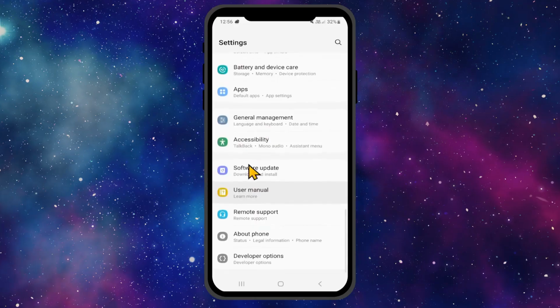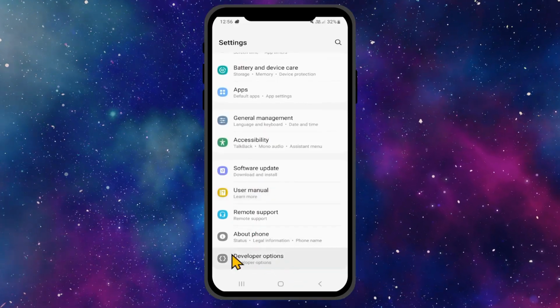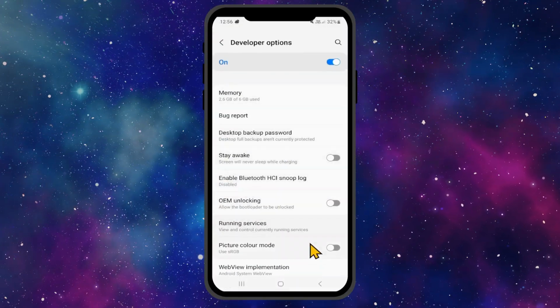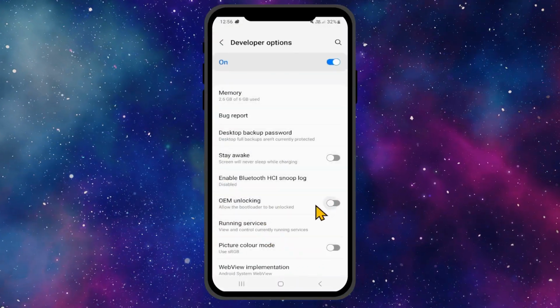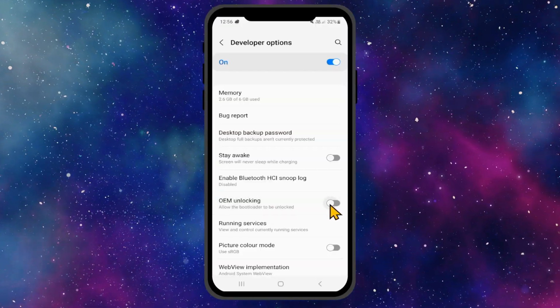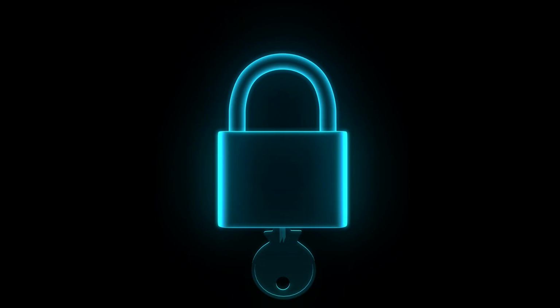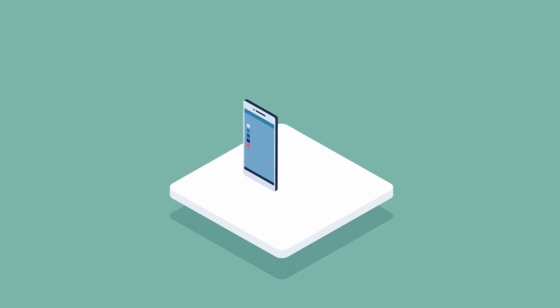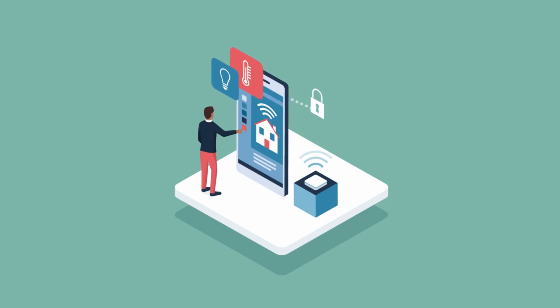To confirm this, go back into Settings and enable Developer Options. Then enter the Developer Options page, and you will either see that the OEM Unlock option is grayed out and you cannot turn it off, or the unlocking menu is not available altogether, meaning that it has been unlocked. And that's it. You have successfully unlocked the bootloader on your Samsung phone. After this, you can customize your phone based on your desire. You can root your device, flash custom ROMs, and much more.